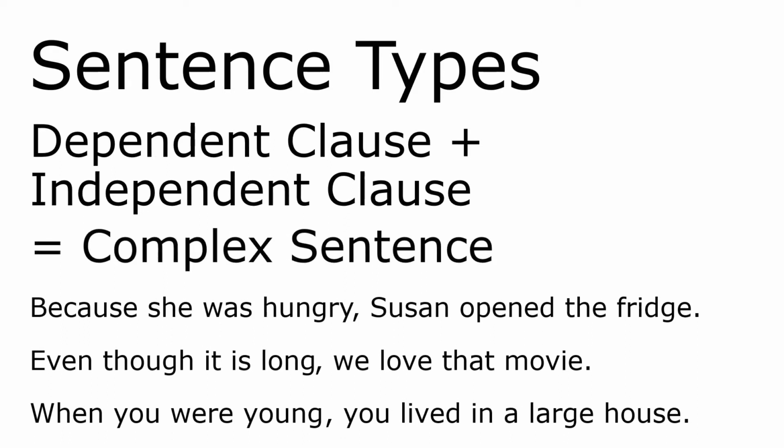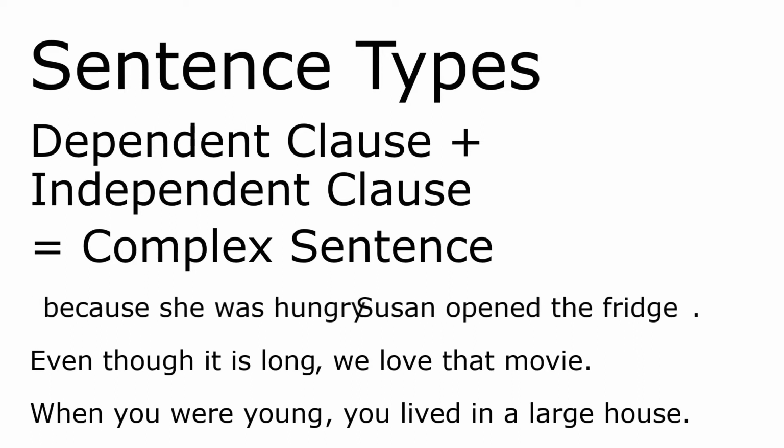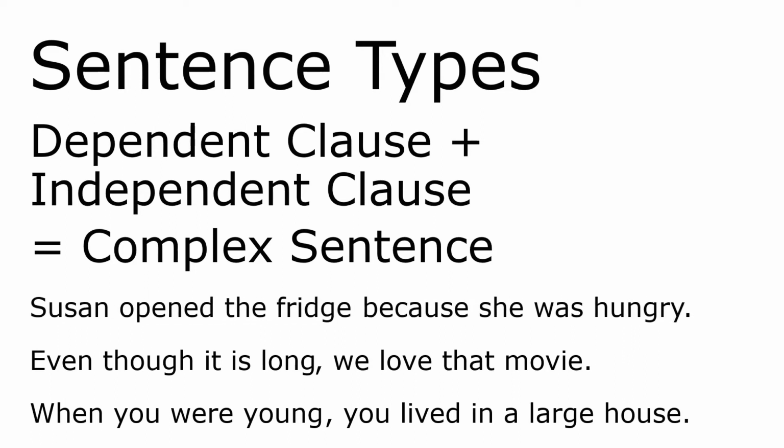So, we saw a simple sentence is just an independent clause by itself. A complex sentence, once again, is an independent clause, but then also with one or more dependent clauses. Now, you will notice that the dependent clause comes first in each example here. Does it have to? No, it doesn't. Watch this. I'm going to make a few changes, and then I'm going to put them backwards, and a couple of things have happened.